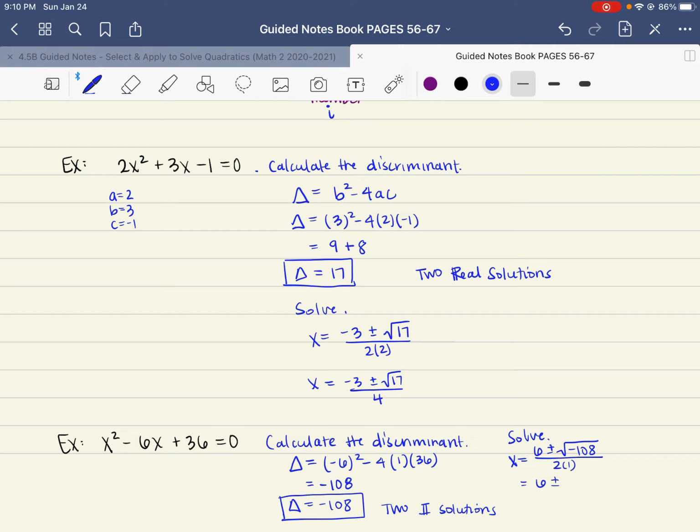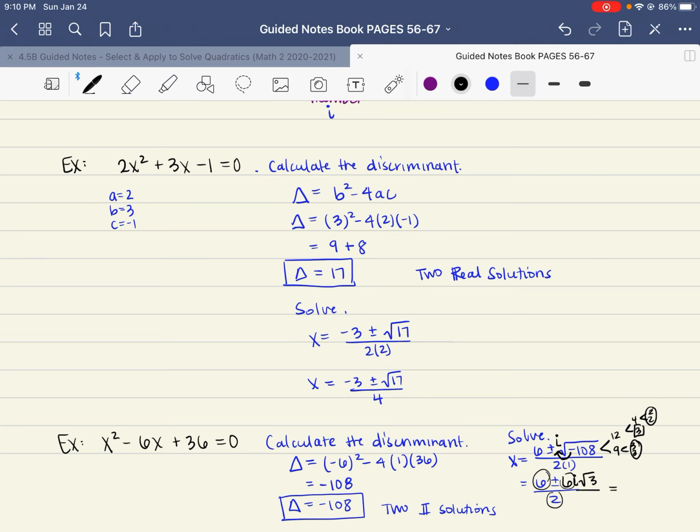So in this case, I have 6 plus or minus, and I would simplify that radical. And again, part of simplifying is bringing that i value out with the negative. And then I could break down 108. So that would be like 12 times 9. So I've got some 3's there. I've got 4 times 3, so I've got some 2's here. So 2 times 3, I'm going to bring a 6 out as well as that i, and leave that 3 inside. And then remember, we always look at those 3 numbers and simplify, so I'm definitely out of room here.